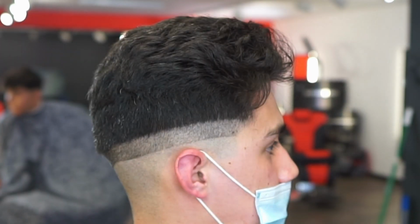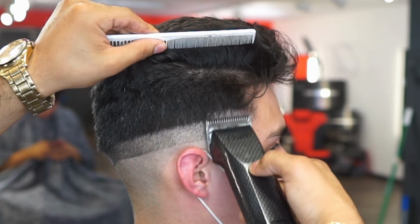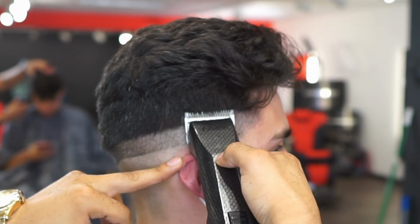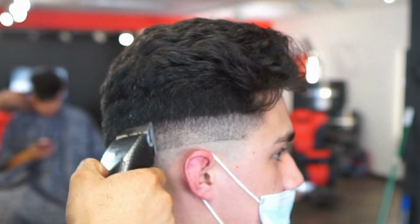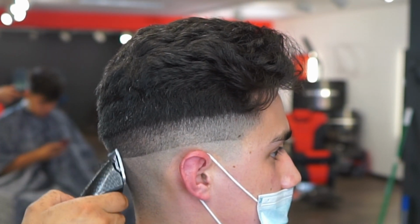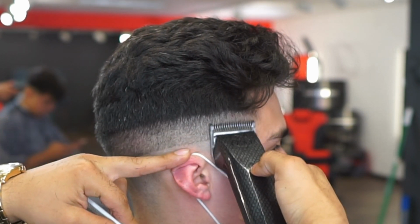After using my 1 blade, I'm going up with my 1A, following up with my 1.5, then my 2, and then my 3.5. And with that being said, at the end of those steps, you'll pretty much have a rough draft of your fade, and you'd come back with any clipper of your choice. I'd use my Andis Masters, just because it's easy to pinpoint where your notches are, and that'll pretty much put the whole fade together.